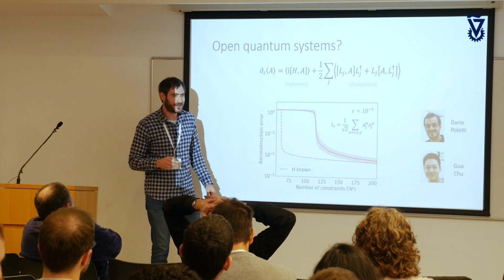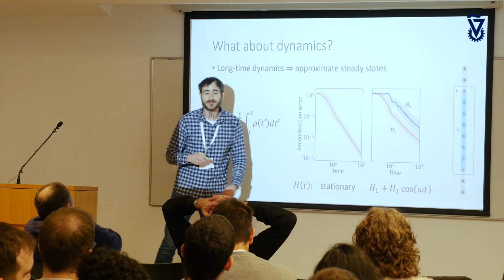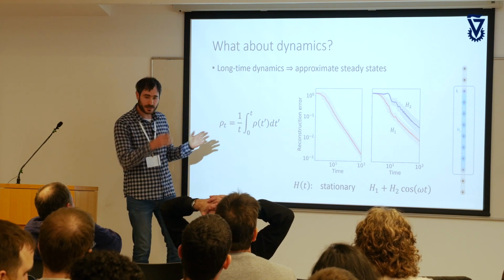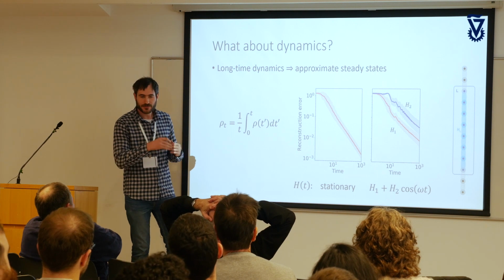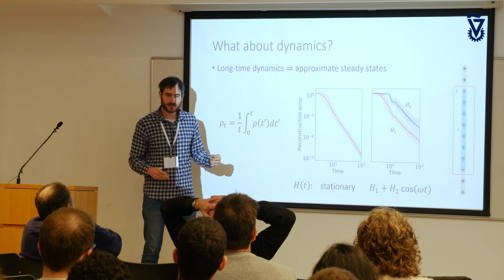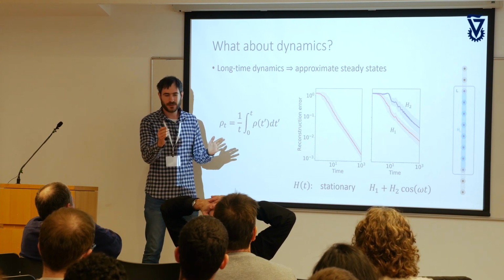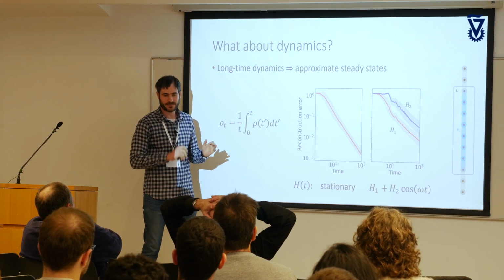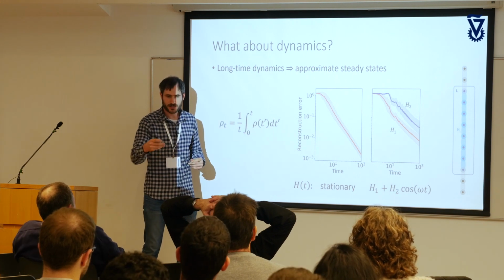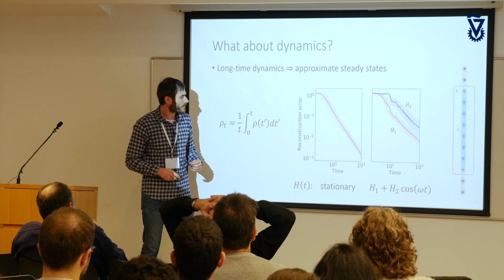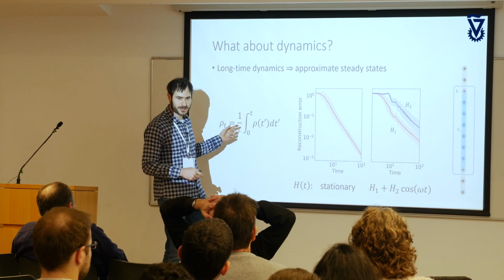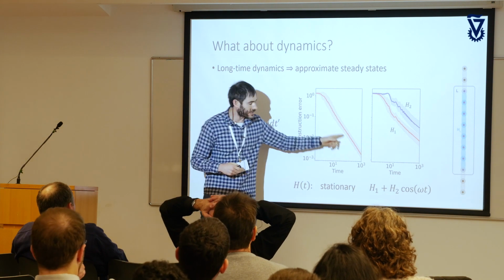Okay, and finally, you were talking about steady state. So what's the time here? Okay, so I take a fixed initial state, like a product state, and I evolve it in time. And I take a time average, which means it's equivalent to just measuring the state at some random time between 0 and t. And the statement is that this thing approaches a steady state as time goes on. And we see that it approaches a steady state better and better because by measuring this time average state, we recover the Hamiltonian to a greater accuracy with time.